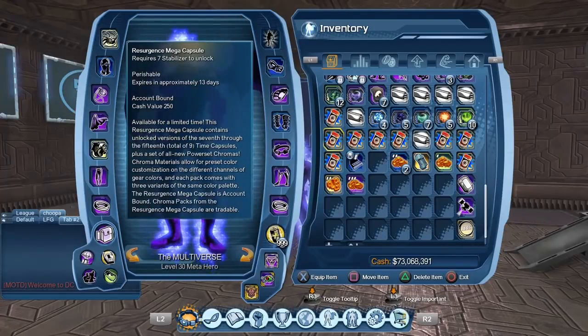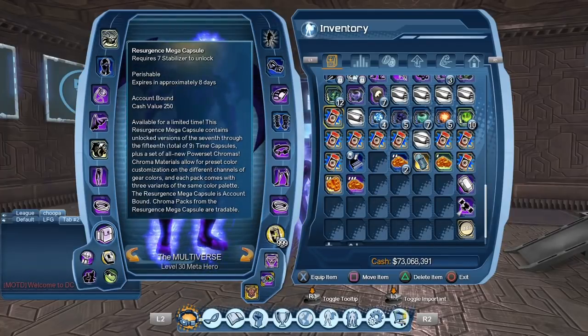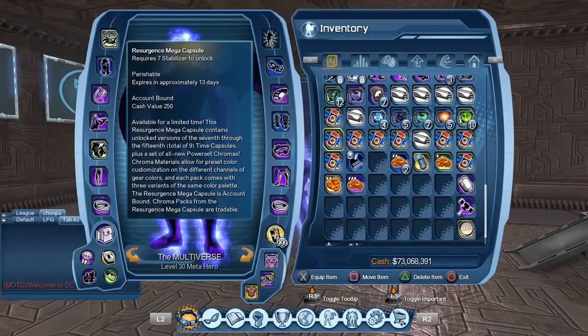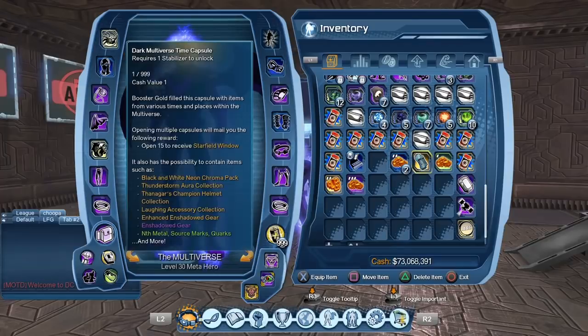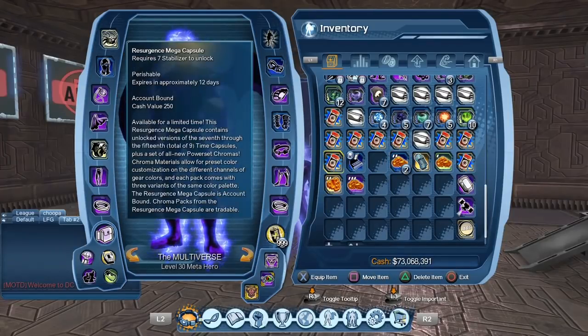But after 2 weeks, there will be no more Resurgence Mega Capsules in the game. So if you want to open those Resurgence Mega Capsules, you have 14 days to do that. And that's assuming that your Resurgence Mega Capsule will expire in 14 days. As you can see, some of mine will expire in 8 days. So if you want to open those Mega Capsules, I have to do it before 8 days, otherwise I'm going to lose them. But I have a few, like 13 days seems to be my highest. I guess I didn't play enough yesterday to get a few Mega Capsules.